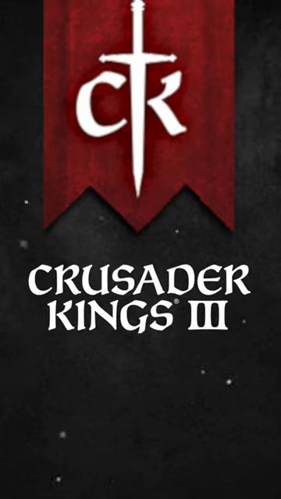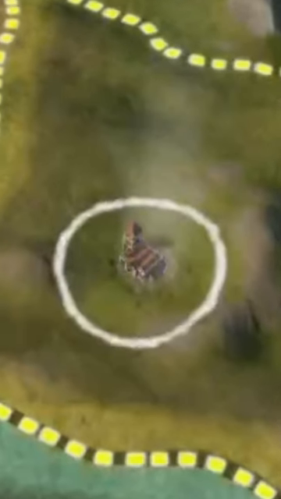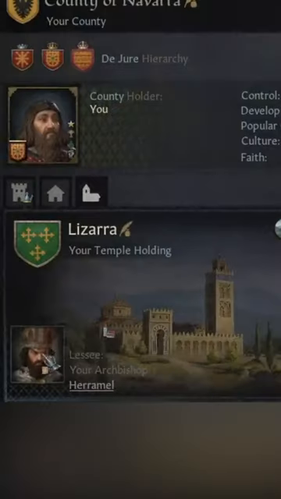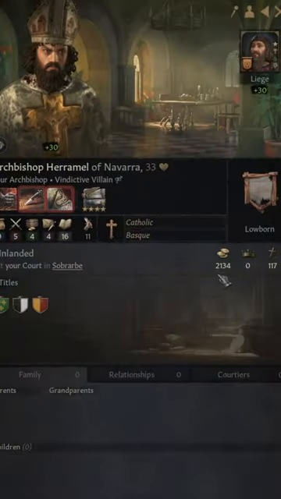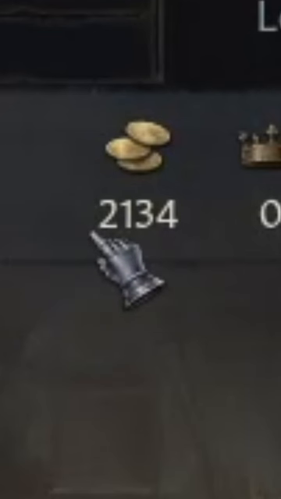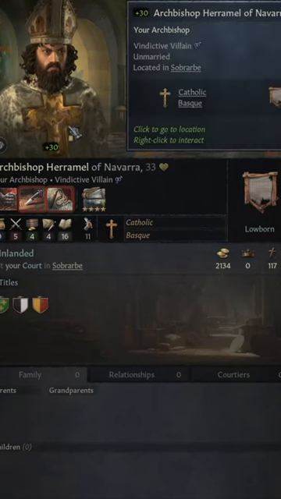I always desperately needed gold quickly in CK3, but I figured out this trick that helps me out all the time. I just look to my temple holdings. Often you'll see there's a bishop or priest there that has this tendency to hoard their gold. Look, this guy's got 2,100 gold, just chilling. And how I'm gonna get it from his pocket into mine is by imprisoning him.